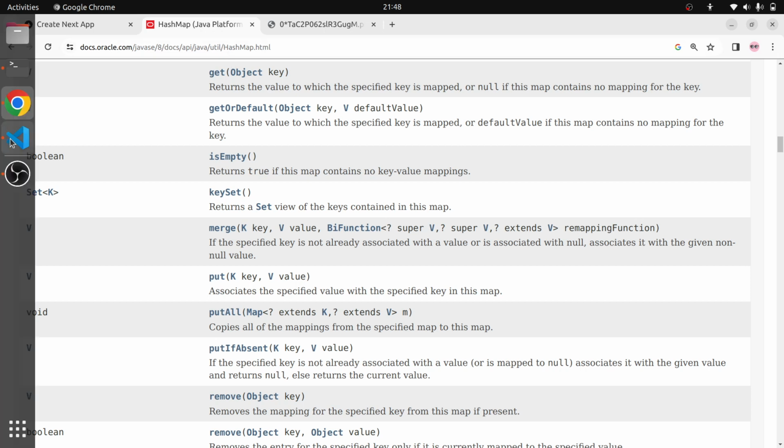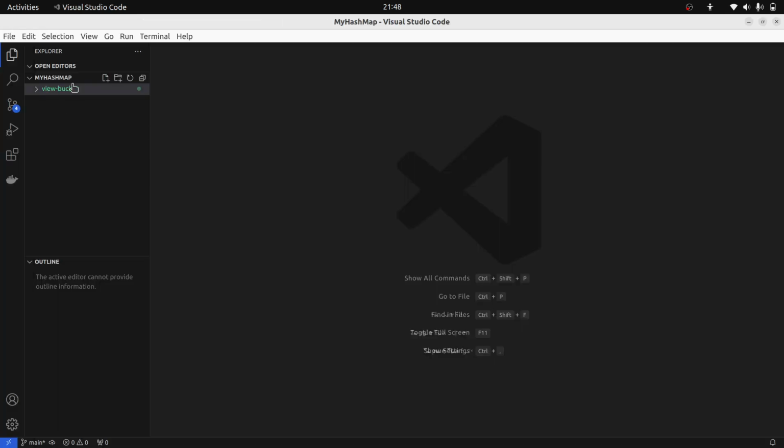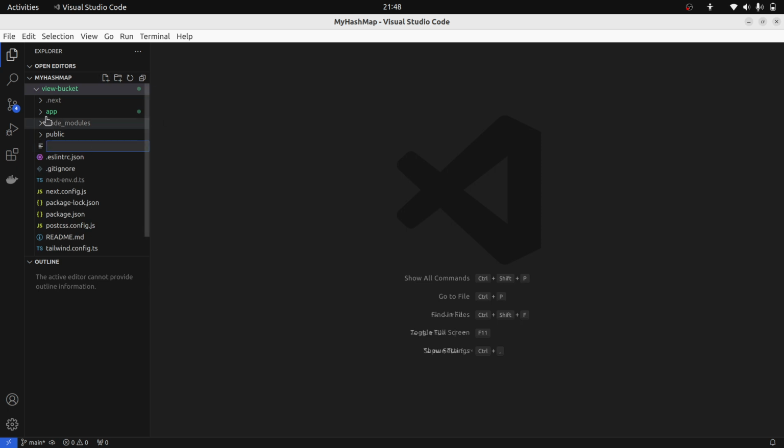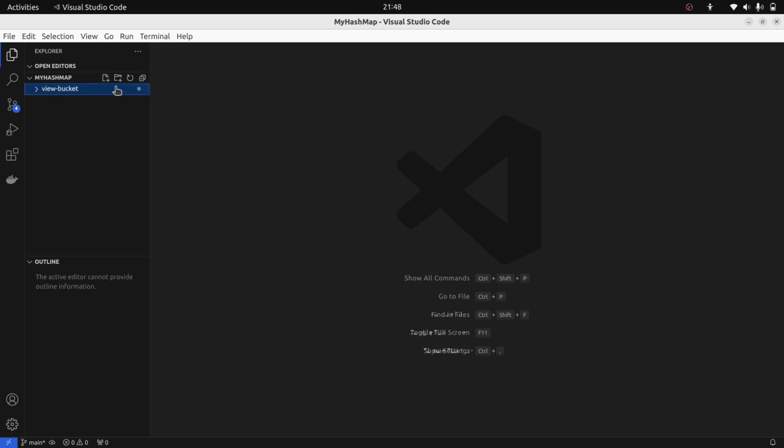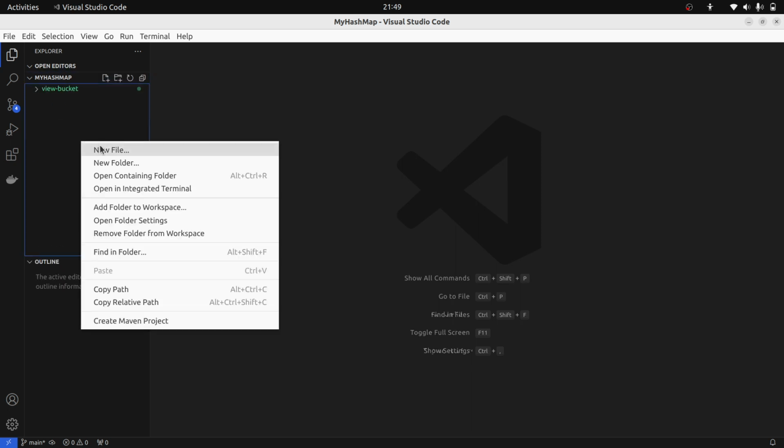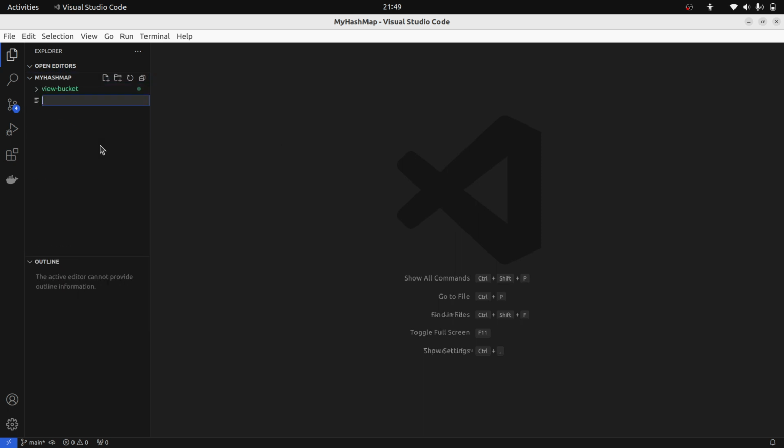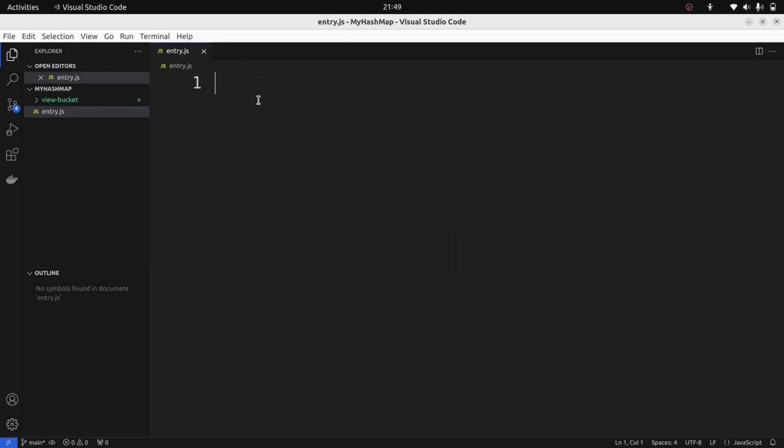Okay, let me start with first we need a class for the element. I will call this entry, which will contain a key value pair. Class entry.